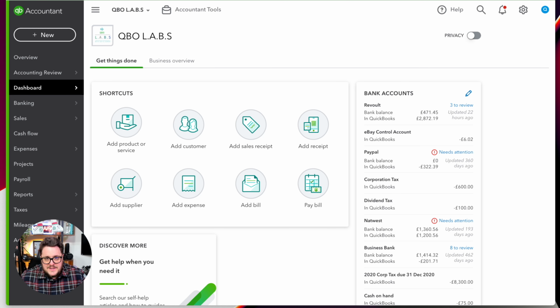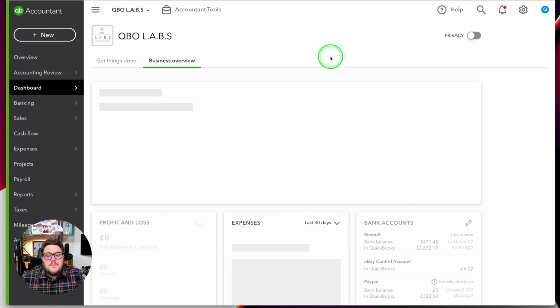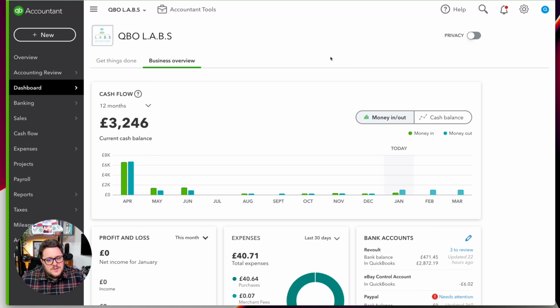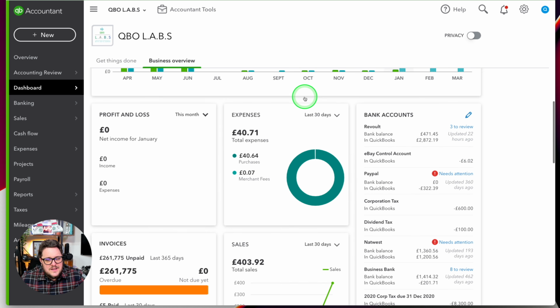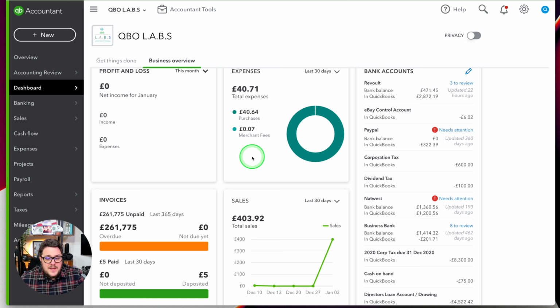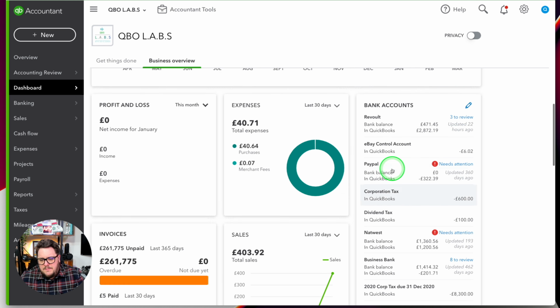Let's have a look. Well, first of all, I'm a big advocate of the dashboard, and you know I talk about this dashboard quite a lot. At the moment, this dashboard is telling me quite a lot of information, especially if I go over to the business overview section. When I'm in my business overview section, I'm really starting to understand what's going on with my business. So straight away, as I scroll down here, I can see that I've got money that's overdue, and I've also got my bank account sat there.